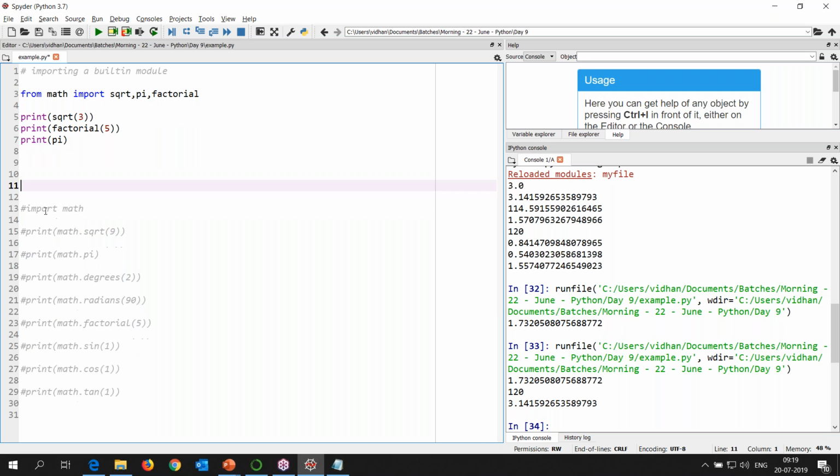And lastly, you can do import everything. That you can try. Not only does it run faster, it saves us lines of code, right? Doing selective import, you don't have to call the function again and again like math.sqrt, math.factorial. That saves us time and lines of code, apart from being fast.